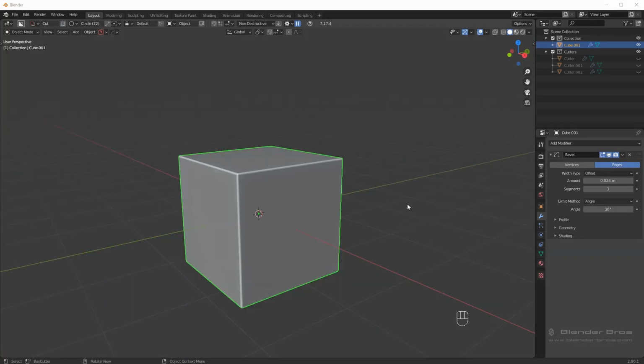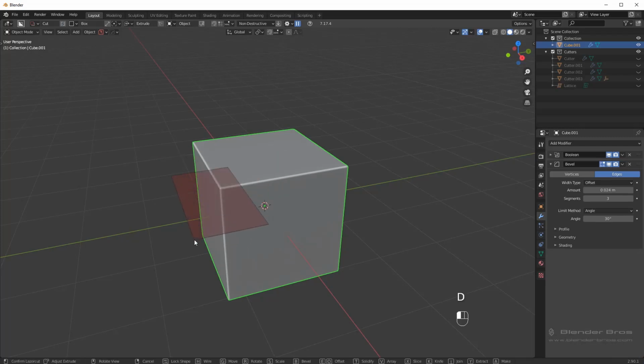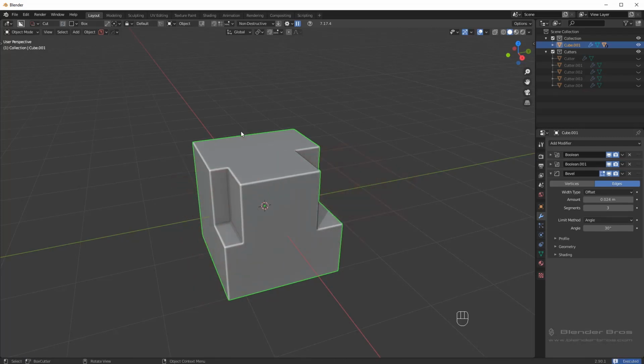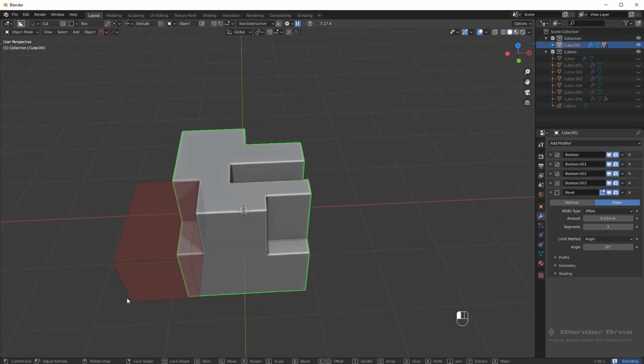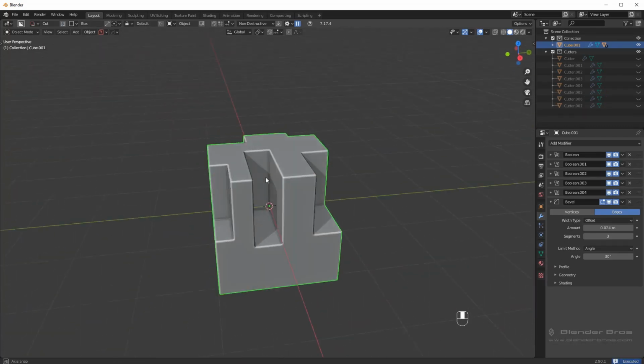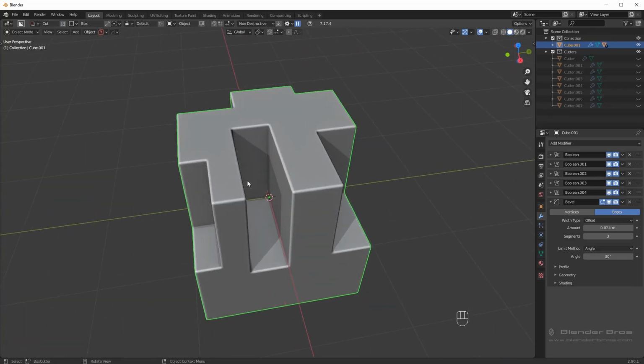Alright, I want to discuss the mod scroll option. This one is one of the most powerful tools of HardOps, and you'll see why in a second. So say I had like, I don't know, a bunch of cutters on here. I'm just probably going to do a few for example, but you know, the same idea applies if you have a ton of cutters. So maybe I have a good amount of cutters on this object, and I want to scroll through the different cutters. Maybe I want to reposition this one right here, or perhaps delete it out, or just find out the name of this cutter for whatever reason we might need that for.